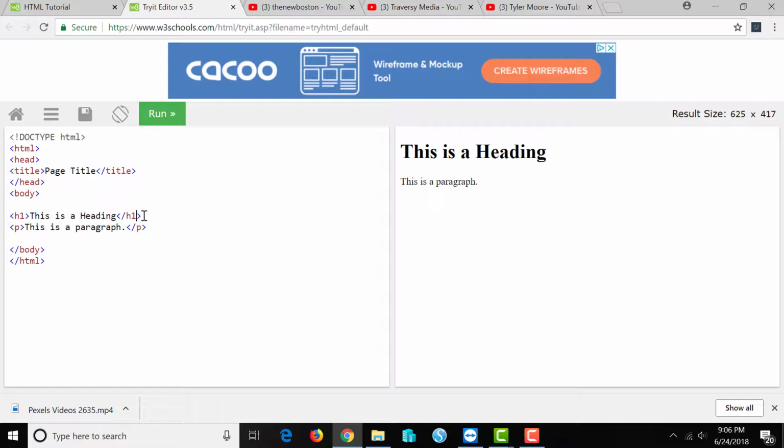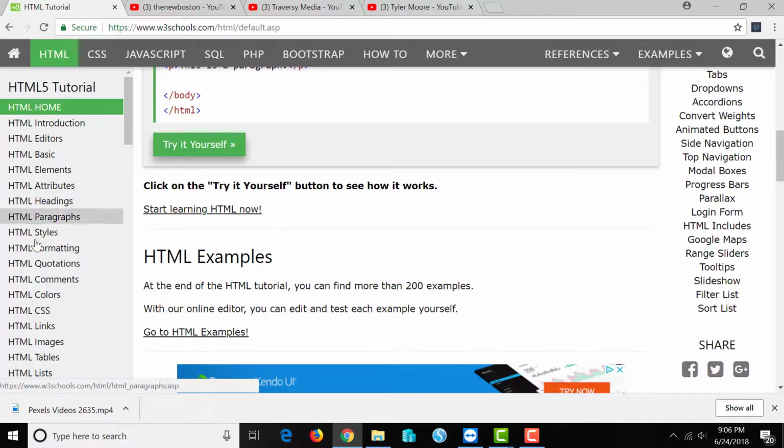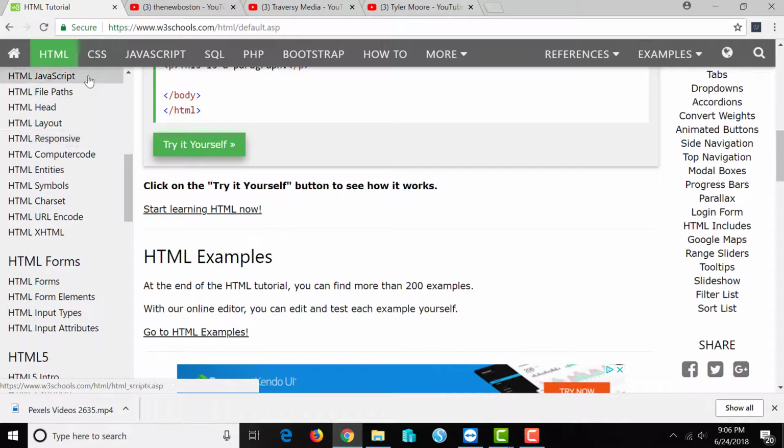Now here you can see you can change the code here. And we're going to just make a little minor alteration just so you can see how that works, and then we hit run, and as you can see the heading changed to an H2, and you just close out of that and go back, and that works for all of the languages that you see across the top here.